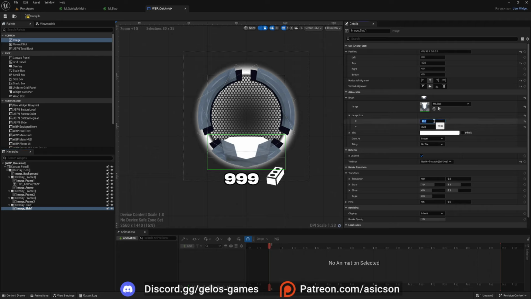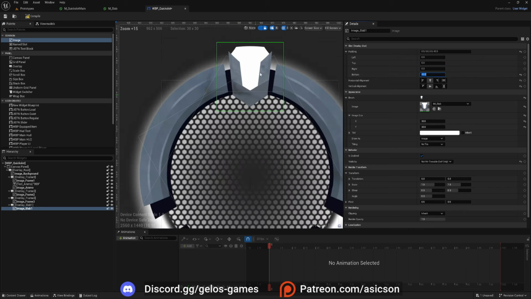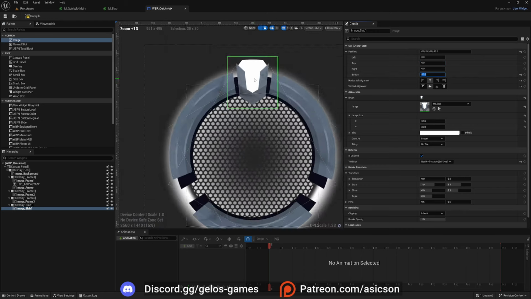So first of all, let's set it to 30, 30. Then on the top, I don't want movement. It should be on the bottom, 43. And it's then set perfectly in our slot. And now again, as you can see, if I animate it, yeah, it will have this movement. Perfect. Yeah, we're done with this one.